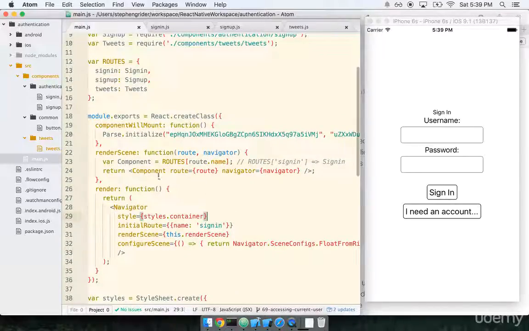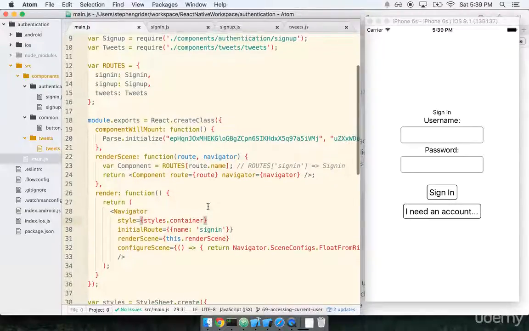The best part about it is that it's really just dead simple. There's not a lot of complexity here. It's pretty easy to wrap your head around. The navigator was placed into the root component, main.js. We worked with the navigator by using three primary methods: push, pop, and immediately replace stack.